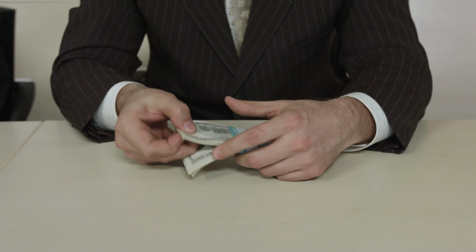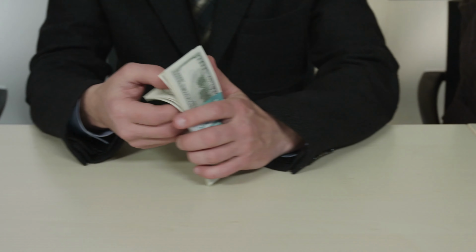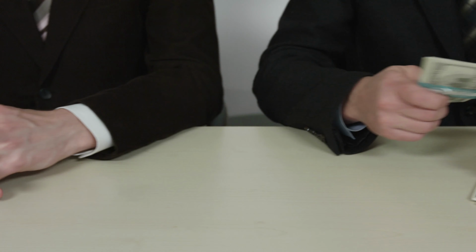Okay, so I know that was a little bit confusing, but let me explain exactly what this means. So typically when you go to use an ATM with a regular bank card that is not on your network, not only will your bank charge you a fee, but the owner of that ATM will also charge a fee. So what Level is saying is, first of all, they will not charge you any fee on their end, and they will also reimburse you any fee that the ATM owner charges, up to $4 per withdrawal.